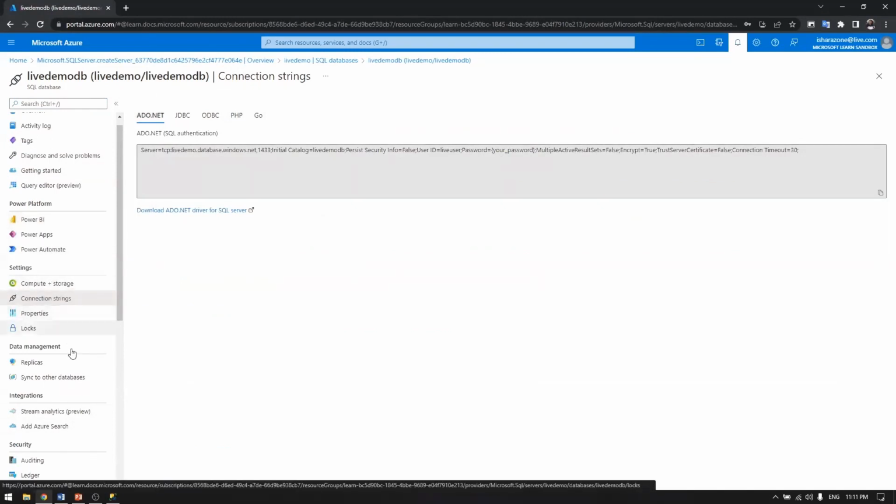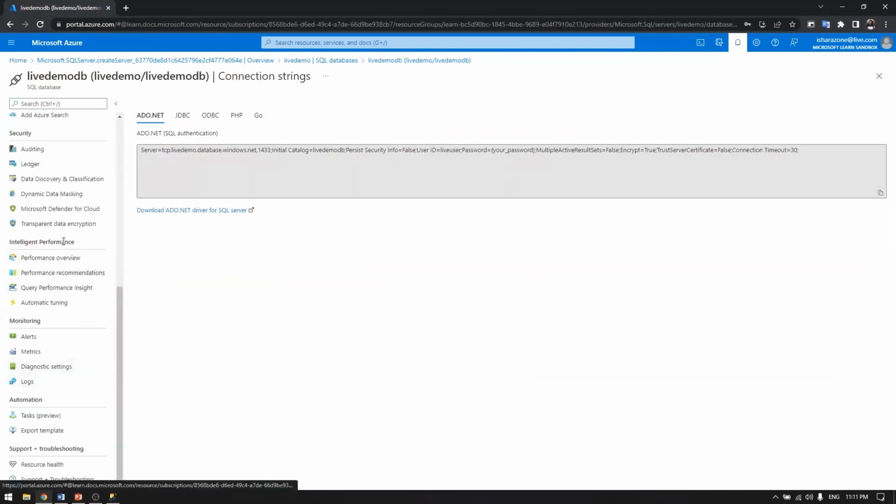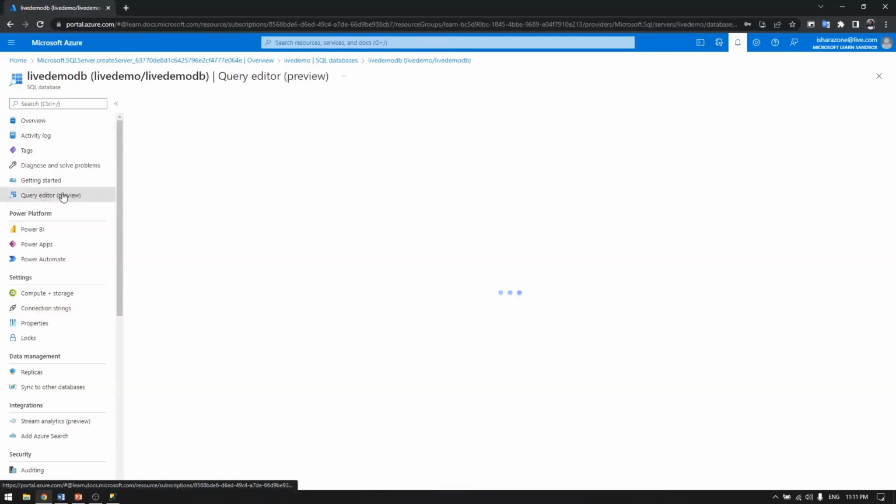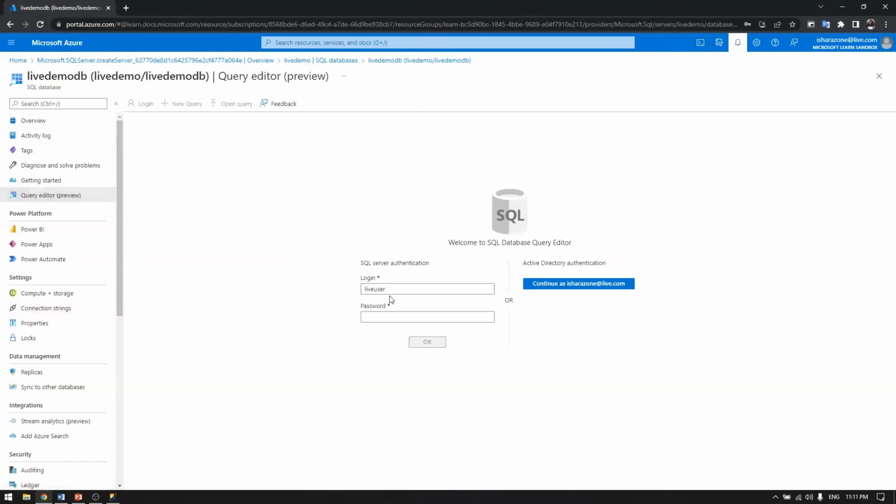You also have this preview version of a query editor as well. So let's go in here to the query editor. In the query editor, of course, you have to log in using the same credentials, because it's a logical server in Azure.